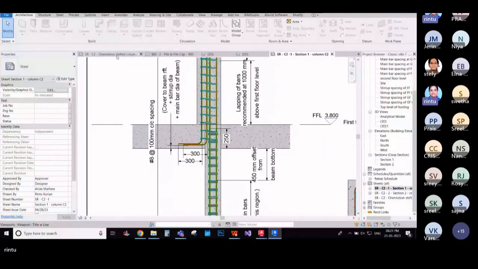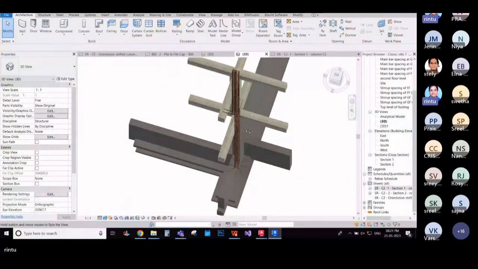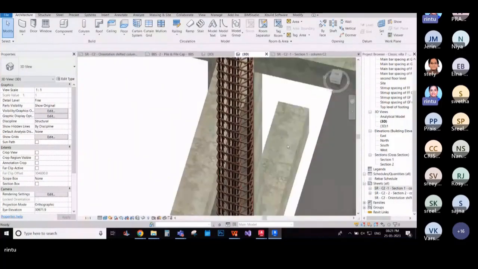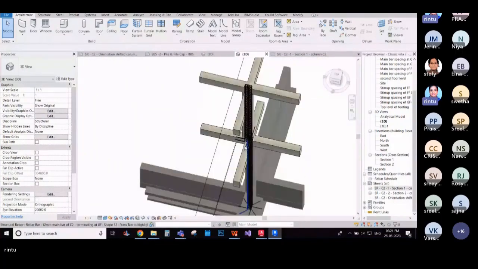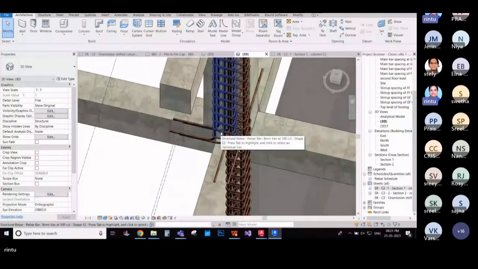So even bar bending schedule is an interesting topic. When you try to involve yourself with it, you will have to know how to provide the framework in order to keep the rebar in position, to make it carry the load, and it should satisfy the structure design also. So all these factors should be kept in mind, and you will have to work with it.